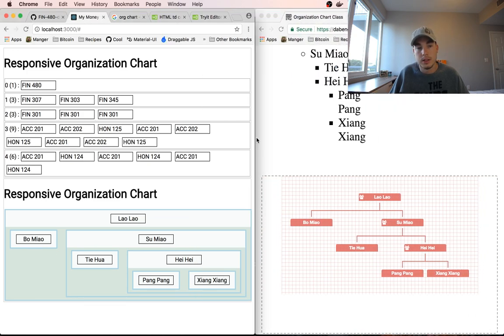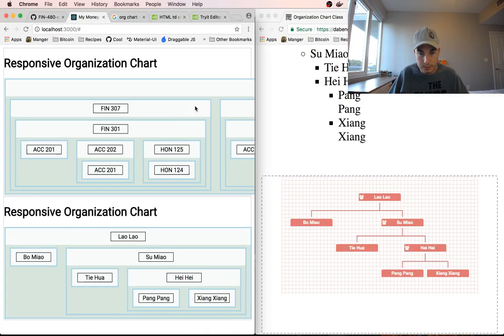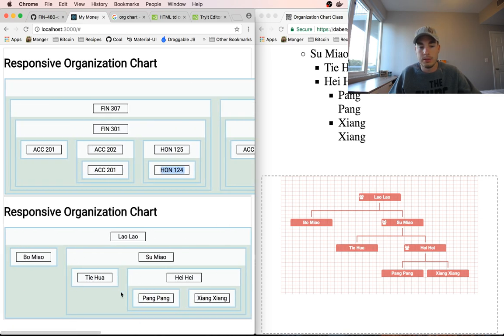So now we can see, let's actually hide that flat org chart. I think we're going to probably get rid of it. I think it's pretty useless. It was an interesting exercise. Maybe we'll save it somewhere. And then I'm going to also enable our course org chart, and I want to see that they both work at the same time. And they do. Look, the same recursive org chart that we built for React renders both the classes that we supplied to it, which have a different format than the professors or whatever.